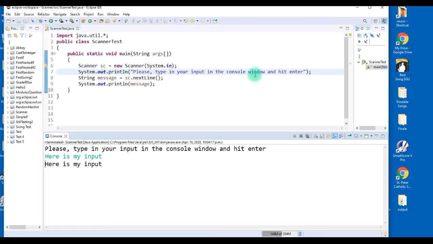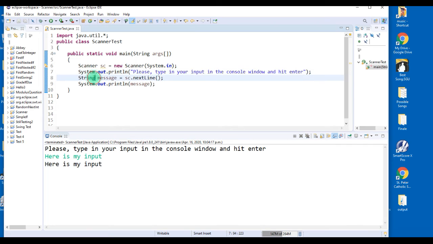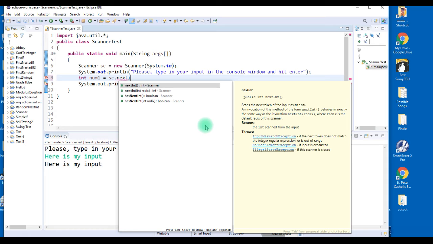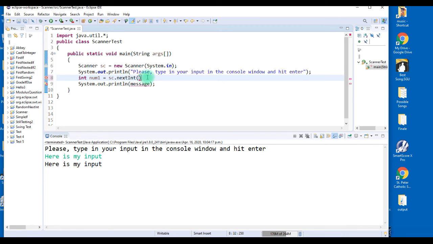And if I just modify this ever so slightly, let me say int num1 equals sc. Now this is where we can adapt it to read in an integer. So we could say sc dot nextInt. And I'll just copy and paste a few of these right here.